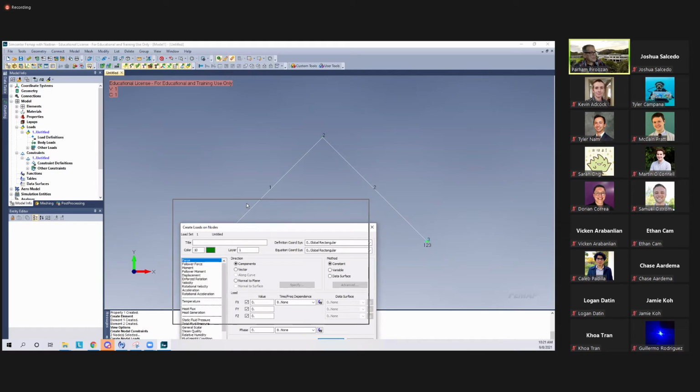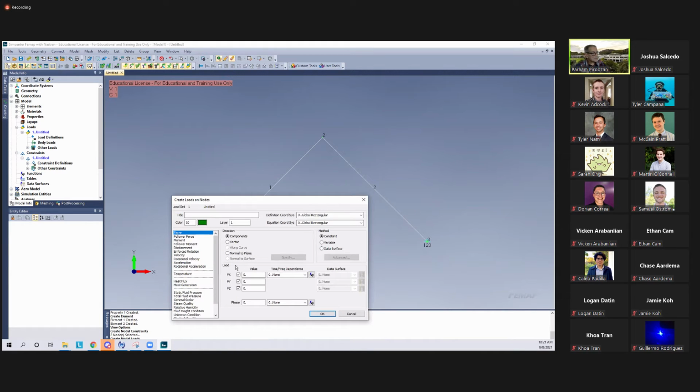And it asks what type of loading, create a load on this node. This is force, type of force. In the future, we are going to apply other things for stress or for distributed loading on the structure and so on and so forth. In the Y direction, I want to specify a 10,000 pound load.